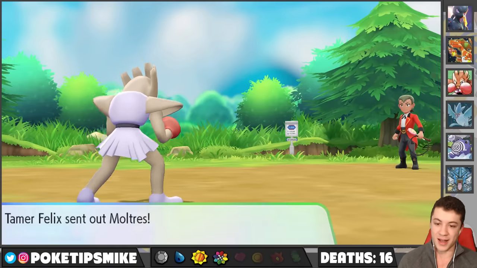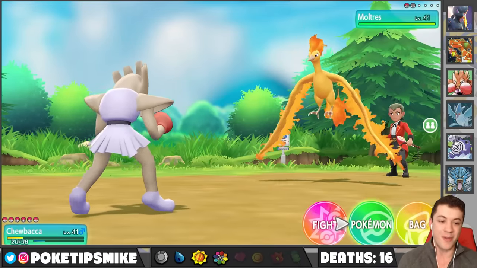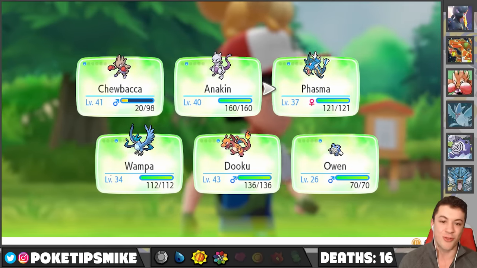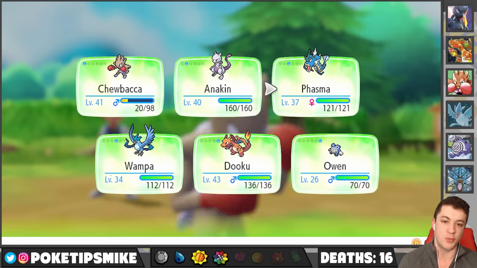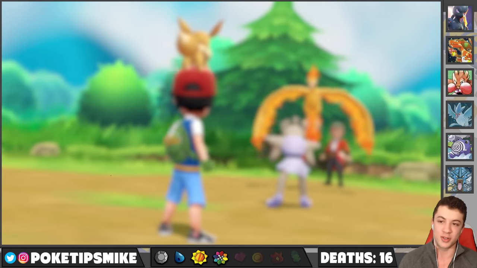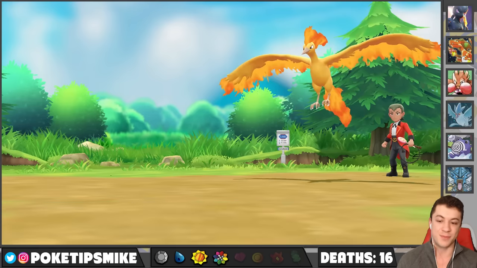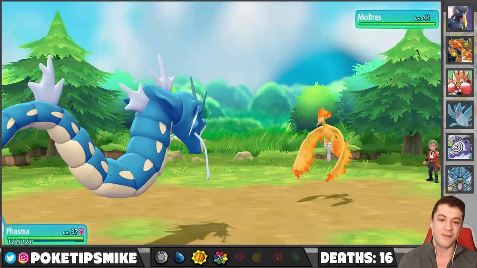And the second Pokemon is going to be a Moltres! More legendary birds this episode. So many, ugh. It's nice seeing them, but it's also kind of annoying fighting them because they're all really strong. Anyway, I think Anakin or Phasma would be alright here. If it's gonna go for a fire move, let's try out Phasma. I'm just worried about Thunderbolts. Again, it doesn't really get Thunderbolts, but because of the randomized movesets, I'm kind of scared to use Pokemon with like quad weaknesses. Okay, Fly.